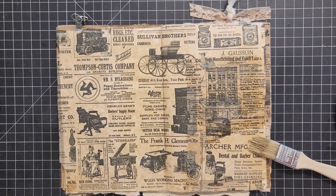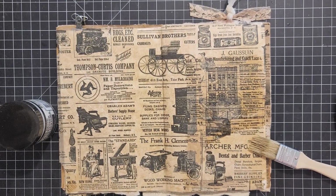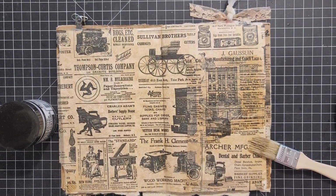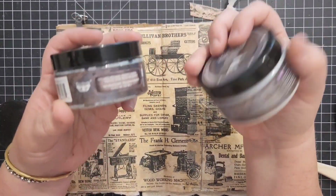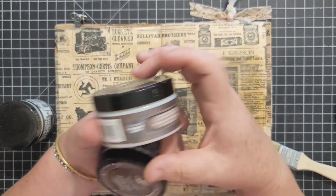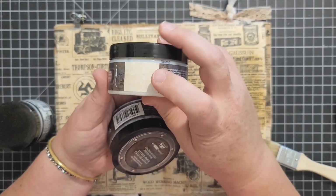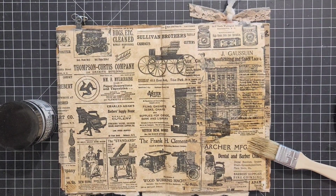Texture paste. Oh, you know what? I've got some texture paste. Could do like a stencil idea. We've got, what do we got here? This one is Golden Nugget, which looks gritty like that. And then this one is Unicorn. It's not really what I want. Okay. Put those back.